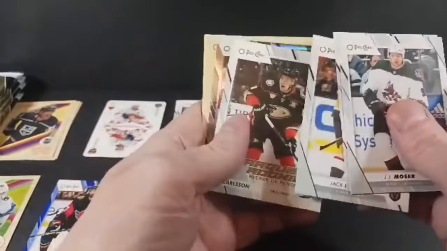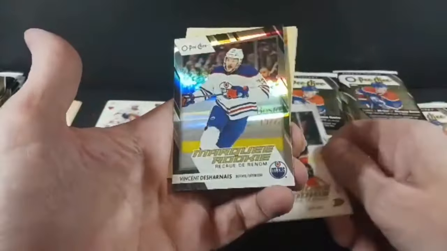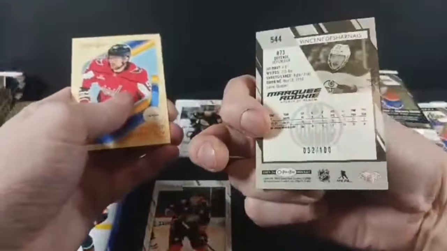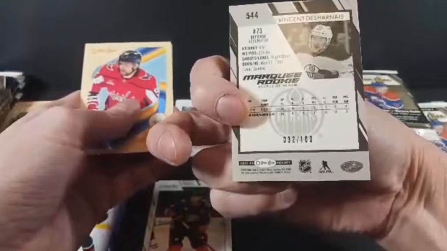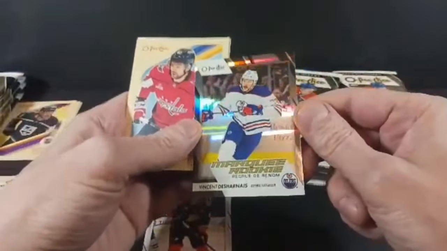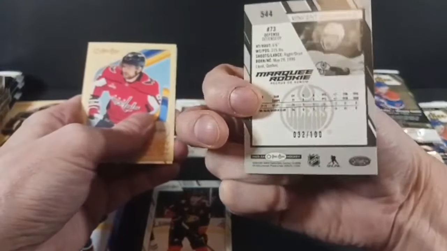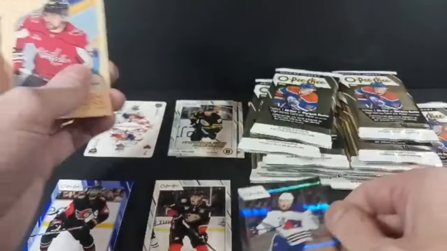But let's see. Carlson, Leo Carlson, Marquee Rookie is a good one. Descharnay, Marquee Rookie Black, that's a cool card. Put the red up there on eBay, and it's got bids all over it. It also ends on Sunday night. 32 of 100. Vincent Descharnay. Can't see his jersey sleeve, but I think he's number 33. Don't know. I'll sleeve that up.